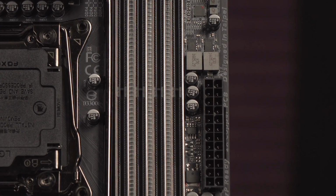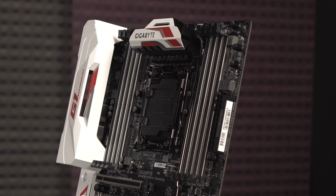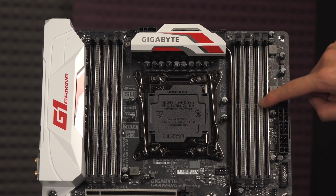They've added some ultra-durable features as well, such as memory armor, which is a one-piece stainless steel shield. It adds strength, but it also guards against PCB distortion and ESD interference. You'll notice that between the DIMM slots are strips of LED.